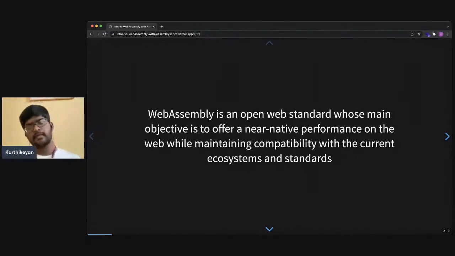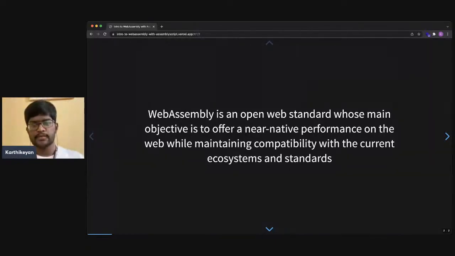Near native performance, as in when you compare your JavaScript execution in a heavy throughput kind of environment, it is kind of slow with respect to other programming languages that don't do any runtime level checks or anything as such, right?